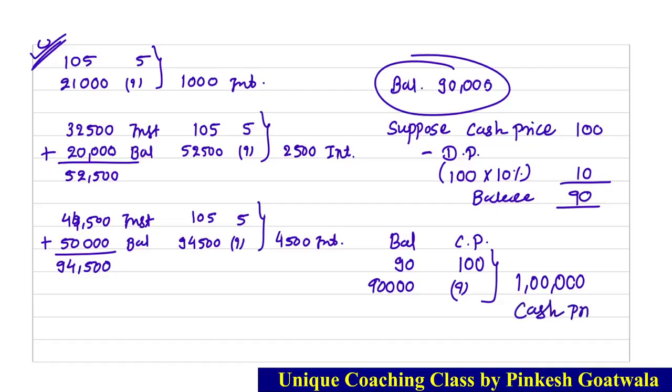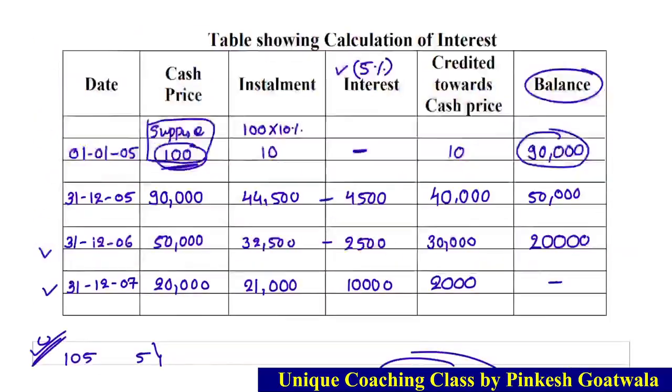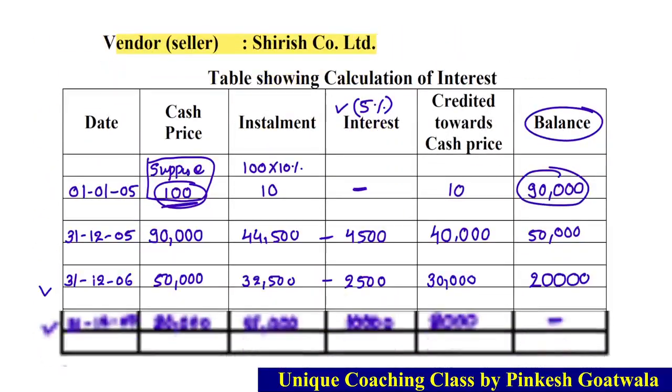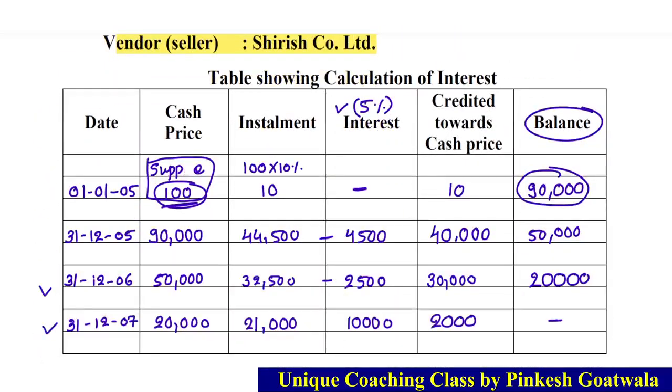So it is a new point, which comes for the first time. In the previous video the cash price was not given. Here also the cash price is not given. We started this sum from the last installment, but one important thing here is that the down payment is not given. So here what did we directly get? We directly found the cash price. Balance 90, in that case cash price 100, so balance 90,000. What will be the cash price? So here we get the amount of cash price.